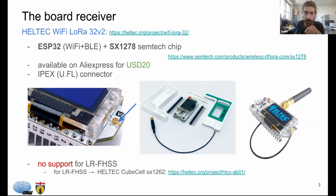The only one I found was from Lacuna Space, but they do not offer a public transmission, rather a private solution in some coastal areas, I think in New Zealand or Australia, and they were using the new modulation with the LR1110 chips, the chips from Semtech. These chips don't have GPS inside, but the new chips from Semtech do. You have an external GPS on the board, but not inside the chip. These chips from Semtech are not quite new anymore, but they support the new modulation by firmware update. So maybe we can try with this.